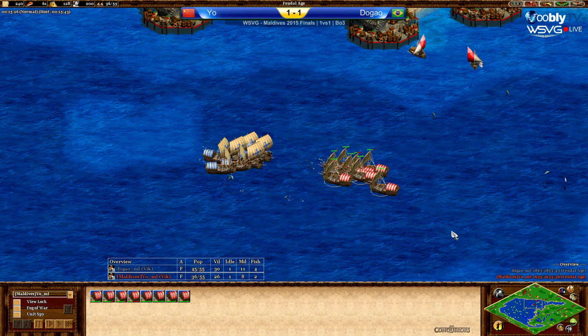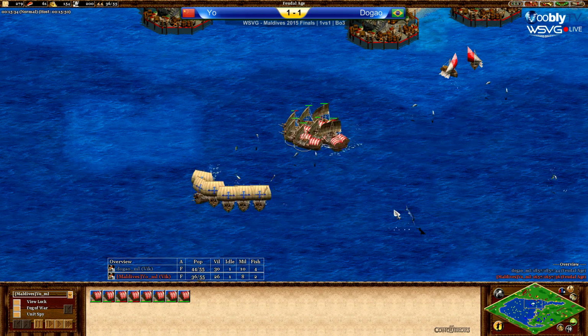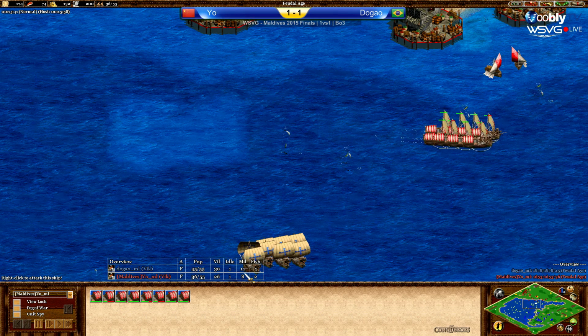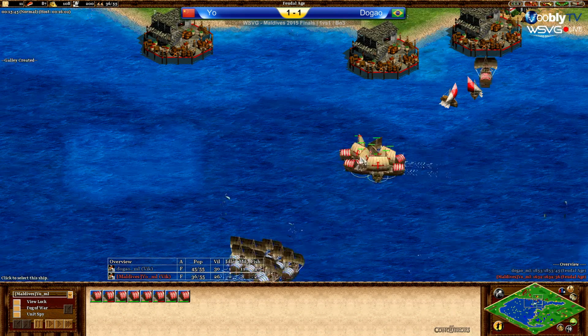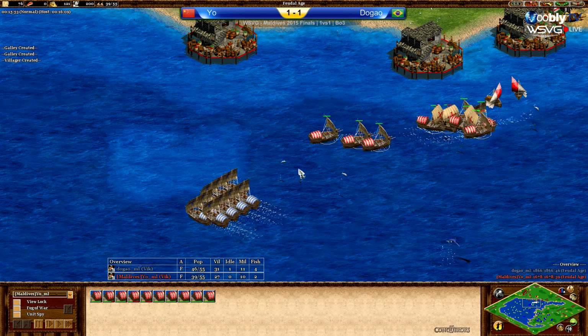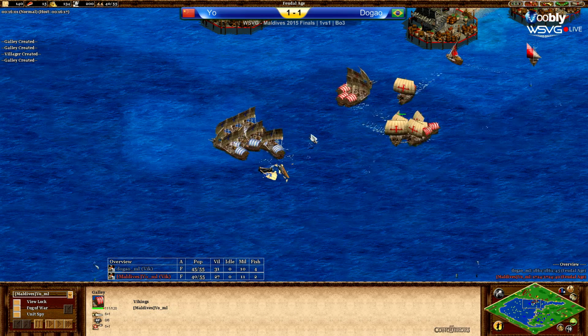He was ahead for a split second right there, so I guess Dogao standing still was really not the best of ideas, Nilford. Dogao was still ahead by 3, as you can see. Yeah, really close though, right? Defender advantage by Mr. Yo, and Yo has less fishing ship now. So every second the game stays in feudal age, it's good for Dogao. So he wants to fight.